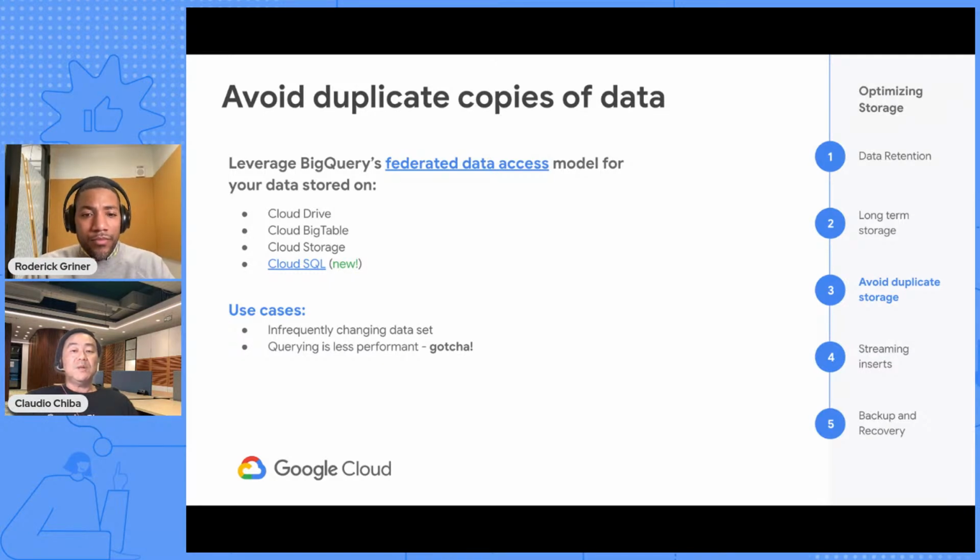Sometimes querying can be less performant because BigQuery does not have all the metadata to optimize, and sometimes the preview of the cost can be returned as 0 bytes because it cannot check what is in the external table.